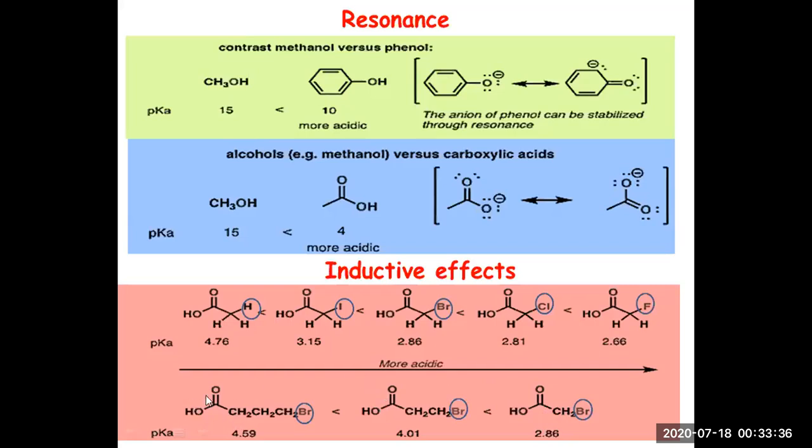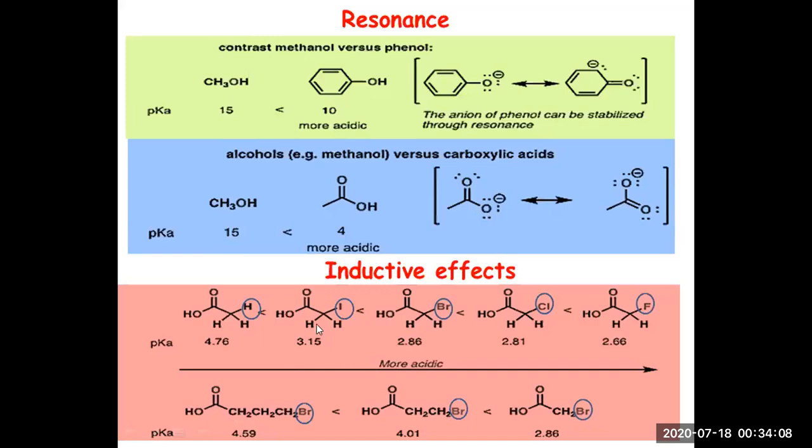Why? Because in anion stabilization, the inductive effect will go on decreasing as the distance increases. Here the distance is least, only one carbon is there. Here there are two carbon atoms, whereas here there are three carbon atoms in between. So the inductive effect will be poor in this molecule as compared to this, and it will be less as compared to the alpha bromo. Therefore, alpha bromo acid is a strong acid, whereas gamma bromo butyric acid will be a weak acid.